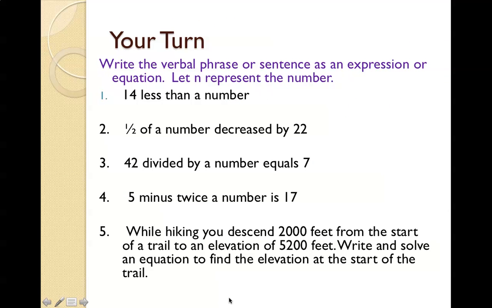Alright, now it is your turn. You are going to write the verbal phrase or sentence as an expression or equation. And this time they're going to tell you that n is going to represent the number. So anytime you see a number, you're going to write n. Now pause the video and complete 1 through 5.